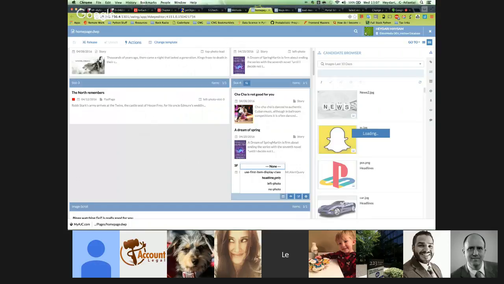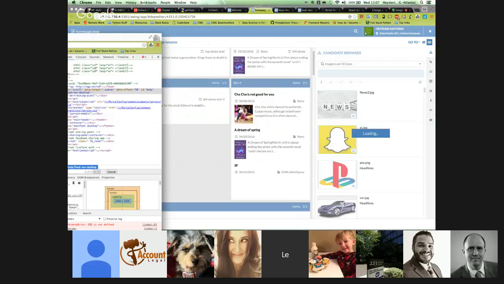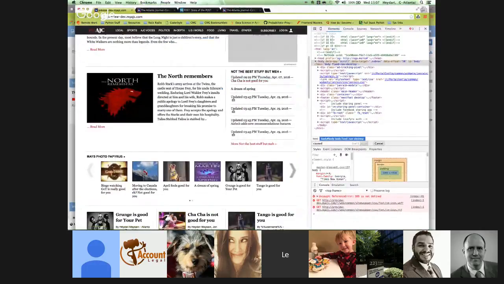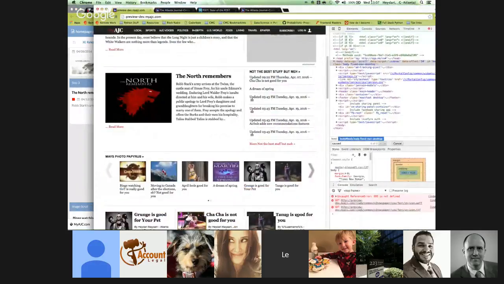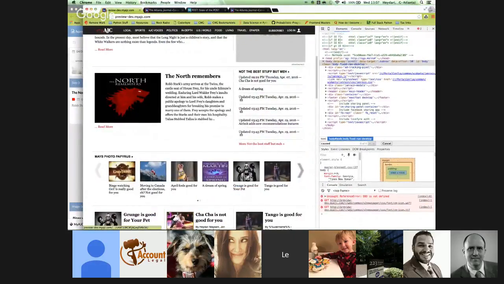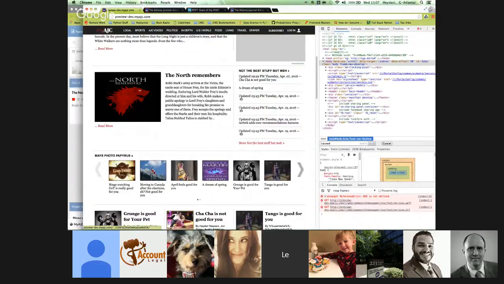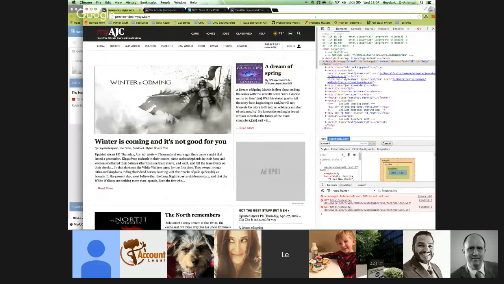So headline only would give us a kind of a list of items with the headlines only. If I were to pick left photo, this would only display the first item on the list with a left photo display class. So it would just pick this one and create a left photo display class, much like this one up here.